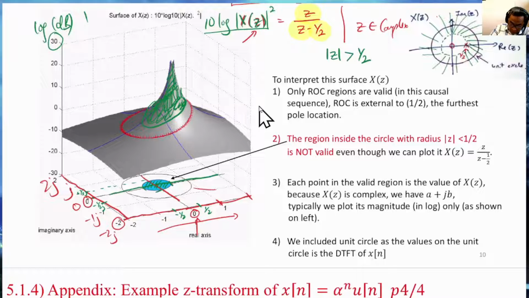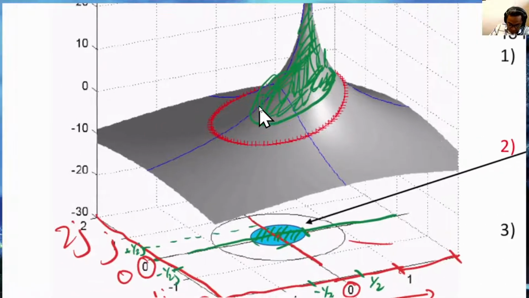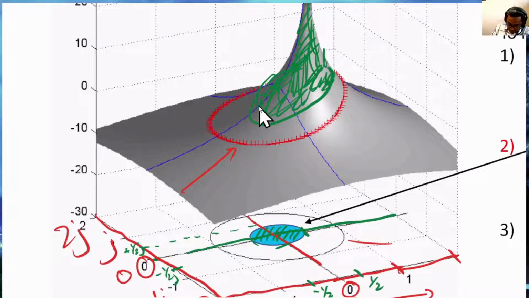Lastly, can you see this red circle here? This circle is a circle of radius 1 at the origin. This is a very important circle. It's called the unit circle. Unit here means 1, and it is a circle centered at the origin. I plot it on the z plane, as well as draw this little thing along the surface. Later on you'll realize that we are very interested in this circle, because by studying this circle, we'll know whether the system is stable or not. We'll leave it to that later on.